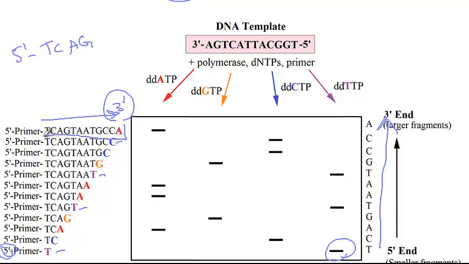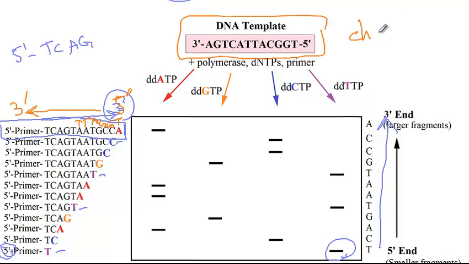All right, so that's for the molecule that has been amplified. Now, in order to find out what our template DNA was, all we have to do is get the sequence from 5' to 3', which would be T, G, G, C, A, T, T, and so on. So that's the chain termination method using dideoxynucleotide, which lacks the 3' hydroxyl group.